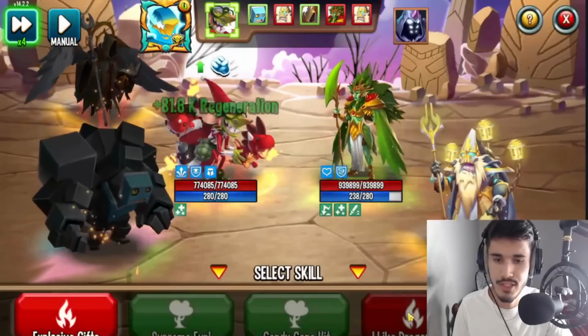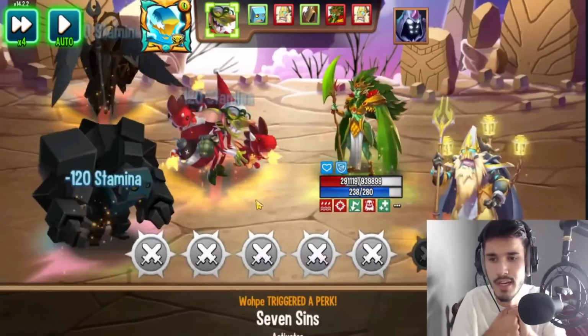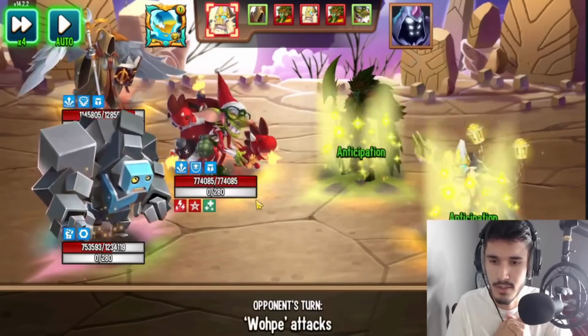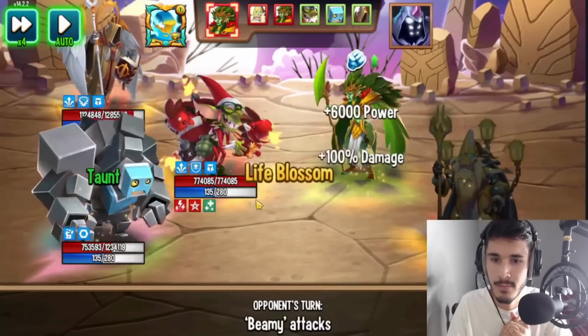Okay, there goes a damage increase. And from here, I could just auto, honestly. I think the rest is going to be pretty easy. Finally, I get to use my talent, the Burnt Blood. But yeah, basically from here on, it's just auto. That's all. That's how you beat this whole thing. You just got to auto this from here on.